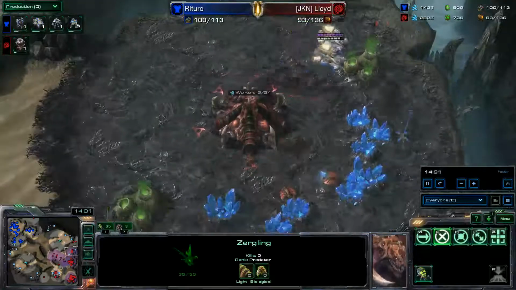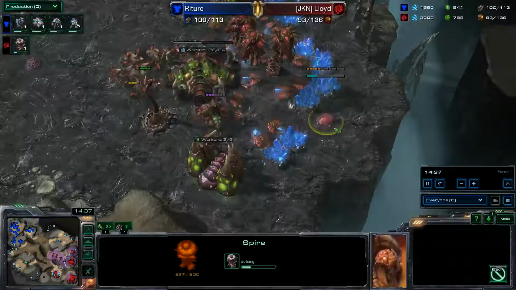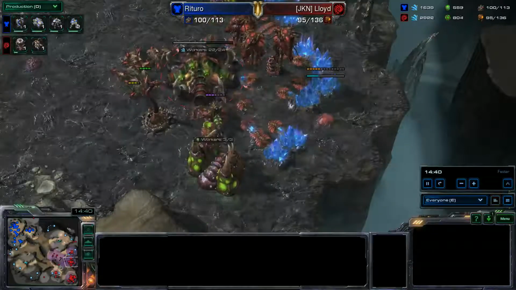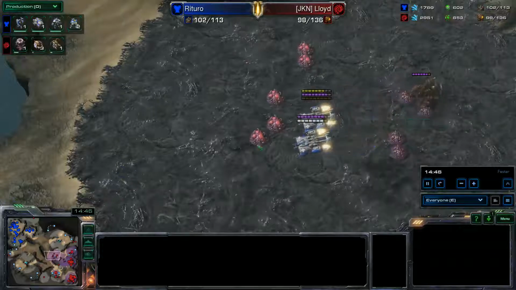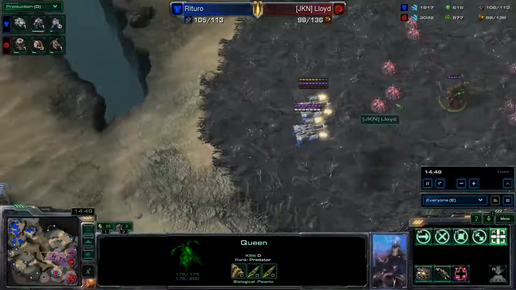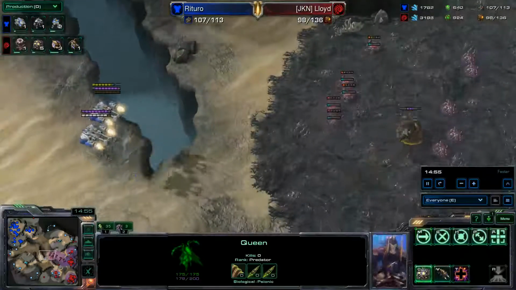So if nothing else, this Doom Drop has gotten a good scout, seen that there's no anti-air. Only now is the Spire being built. Did I see it? I did not. So if nothing else, this scout has seen what it needs to see, and the medevac is being poked at by the queen, but it will escape.